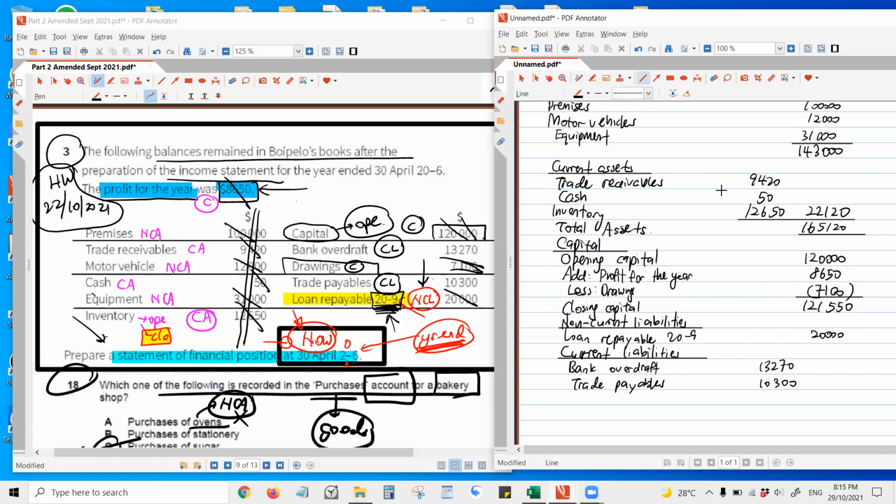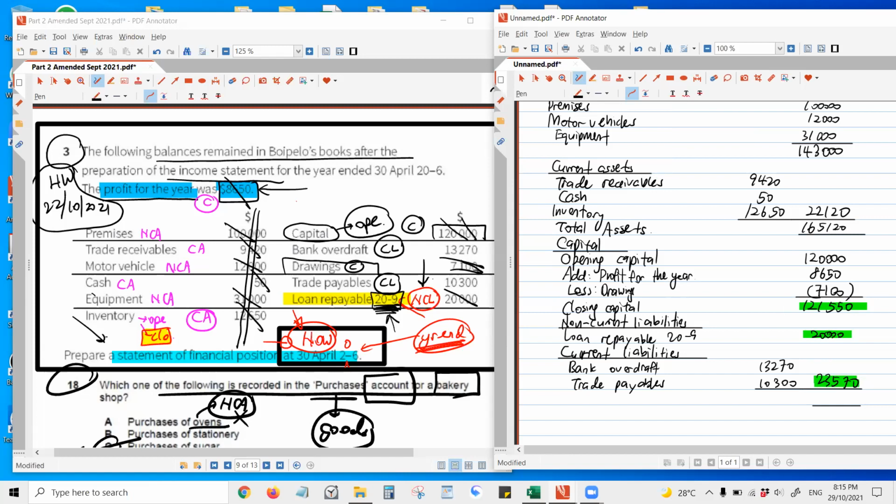Why did I put it into the left dollar column? Because I want to be able to show the total current liabilities on the right. 23570. Okay. We can now total up the capital and liabilities. So total up these three figures, then you can get the C plus L figure. It should be the same as the total assets.